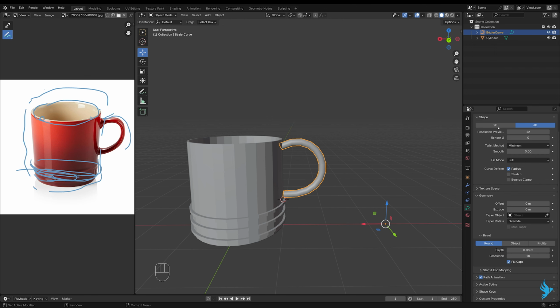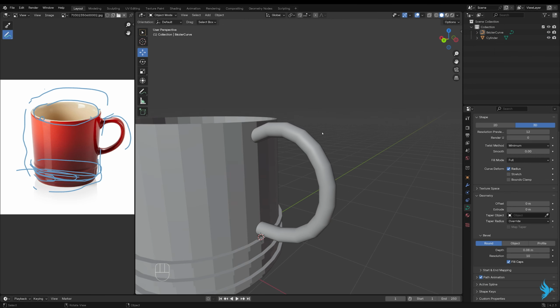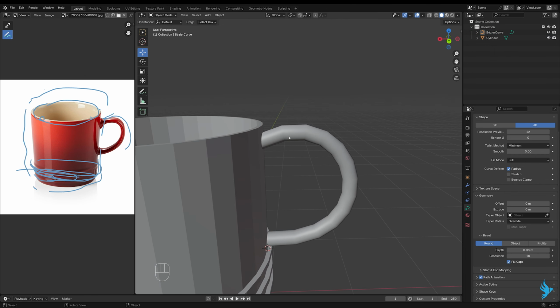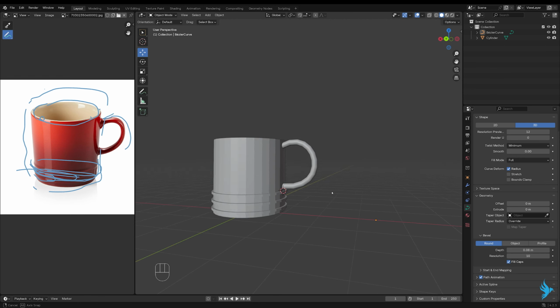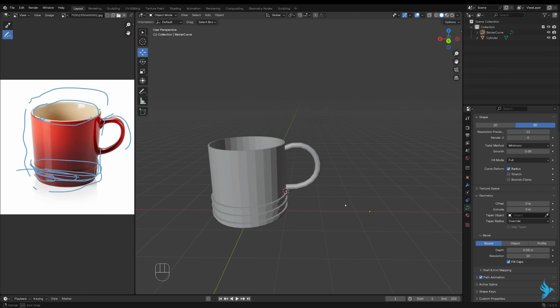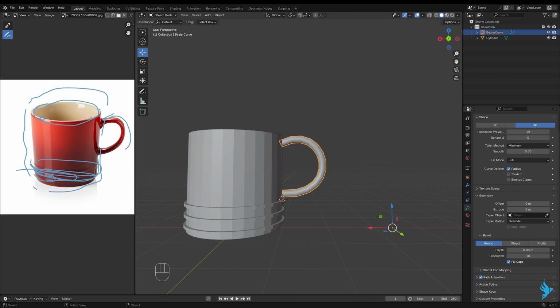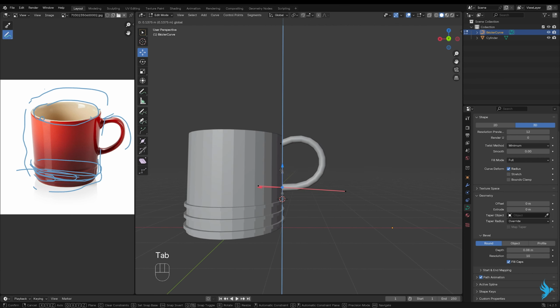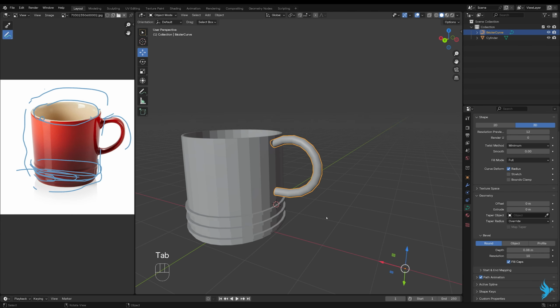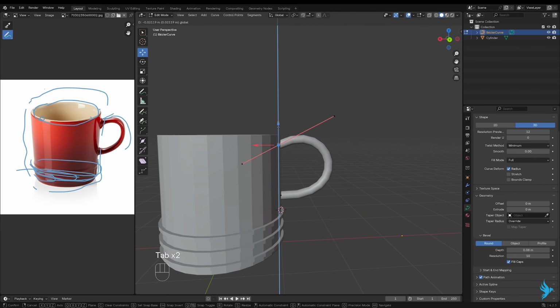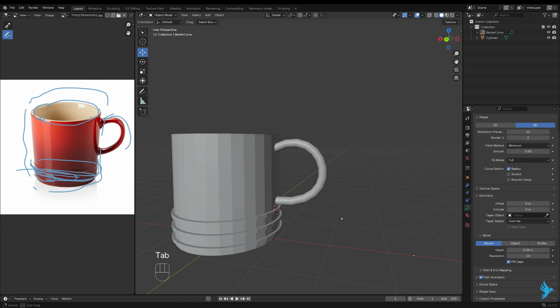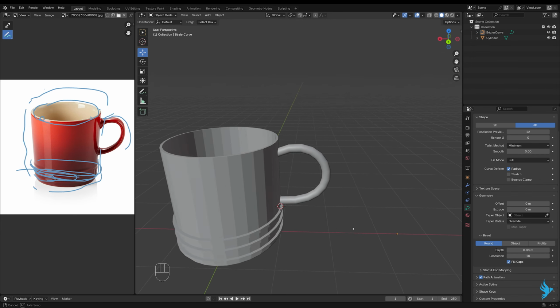We can go over all the settings some other time, but we just need the base. I just want you to know the basis of, for instance, creating a curve or a handle in Blender. There are different ways to create a handle in Blender. This is just one of the easier and a bit more straightforward processes of creating a handle. I feel like my handle is a little bit too long, so that's also something I can do. I can just keep adjusting this until I feel like it's right. So just make sure you're constantly adjusting.